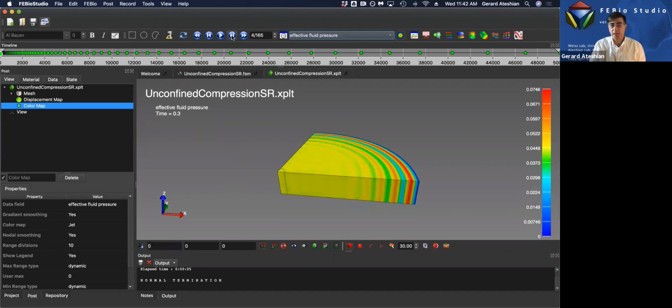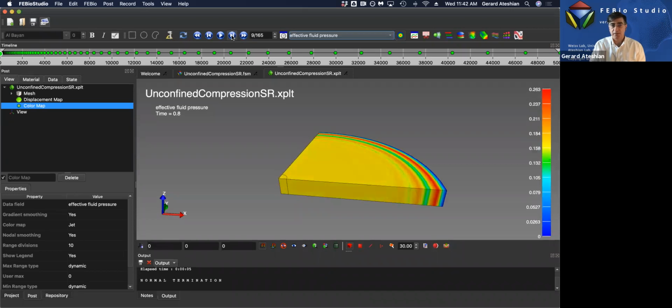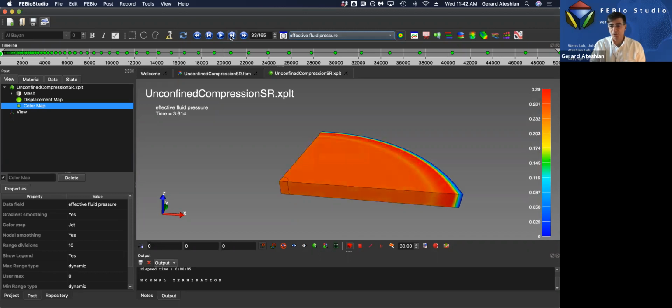more time increments. Remember, I'm applying the displacement, I'm compressing by half of the thickness in 1 second. So this is at time 0.9 and 1. The oscillations are still very obvious, but they seem to have decreased here. Let's go a little bit further. As I advance the time slowly, at only 2 seconds, maybe up to 10 seconds of the analysis, eventually it looks like the pressure becomes more or less uniform, right? So it looks okay now. So the solution looks very reasonable starting from this point. And in fact, if I play the rest of the analysis, it looks very clean. And I should walk away thinking to myself, this is perfect.